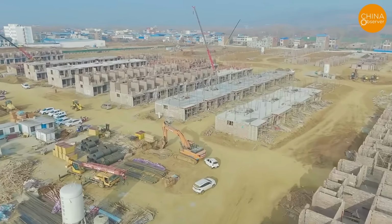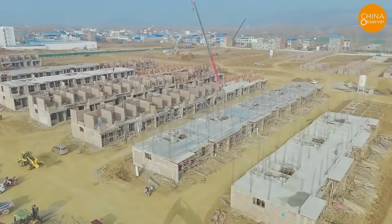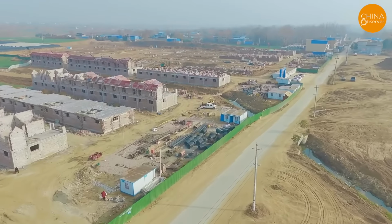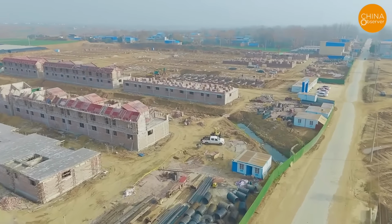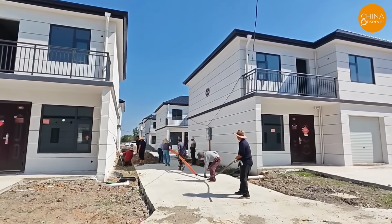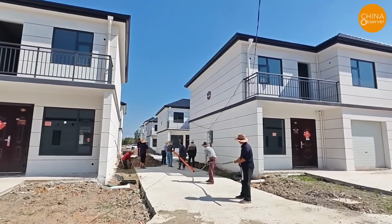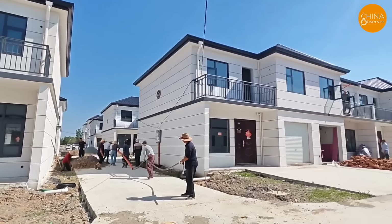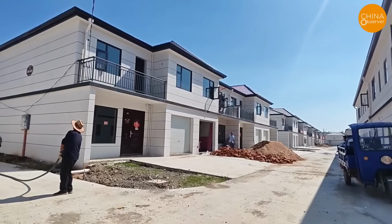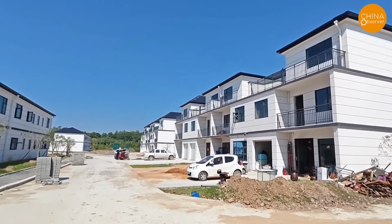Developers, eager to cut costs, often use substandard materials or skip necessary steps to save money. This results in poor quality, with many residents forced to live in unsafe conditions. The pressure to meet high demand and tight deadlines has led to compromises in construction. Local governments push developers to finish projects quickly to accommodate the expanding urban population, but quality control is often overlooked.